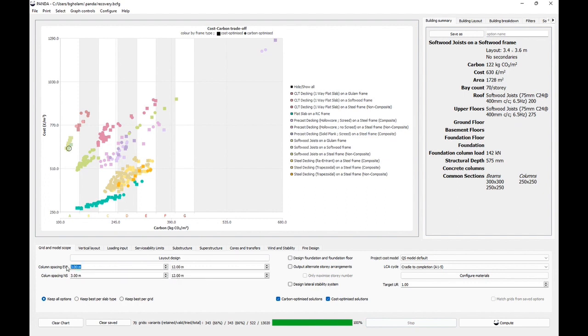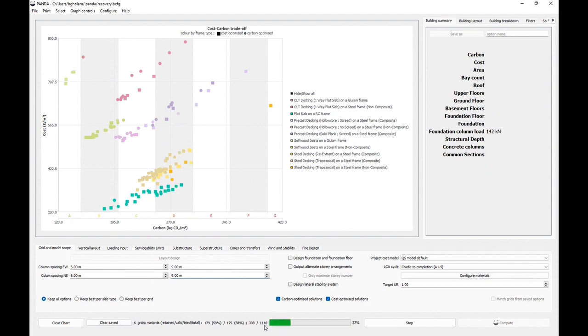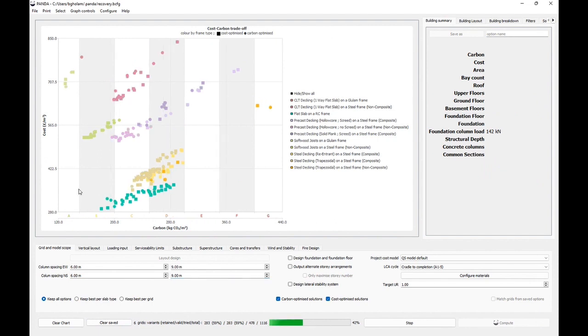For example, if the client specifies that grids need to be a minimum of 6 meters, we can change this. And if we know, for example, that there's a restriction on length on site, or we just don't want to go too long with our grid span to save on carbon, we can change that, run again, and we can see that number drops right down to 6 different grids and 1,000 options. And you can see how much quicker it runs. And actually what it's doing is filtering out a load of results that may not be practical. We don't have to have the same range in either the X or the Y. And we can obviously run multiple variants on top of each other and see the impact.